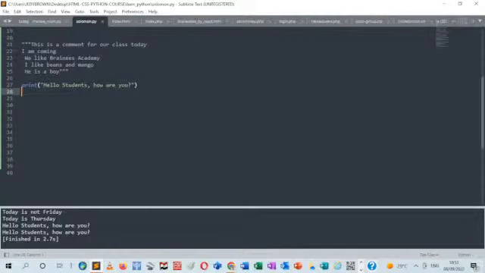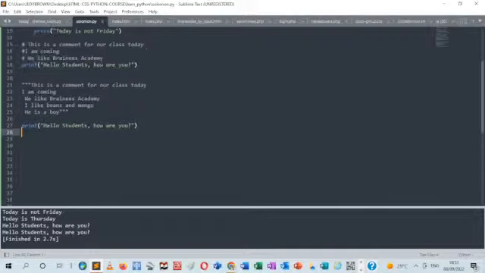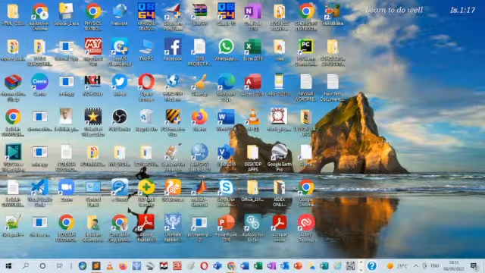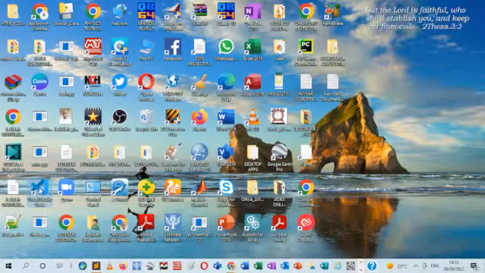Where are you now? Are you in VS Code or in Sublime Text? Which one are you? VS Code. Are you seeing my screen now? Yes, sir. So let me open VS Code now.